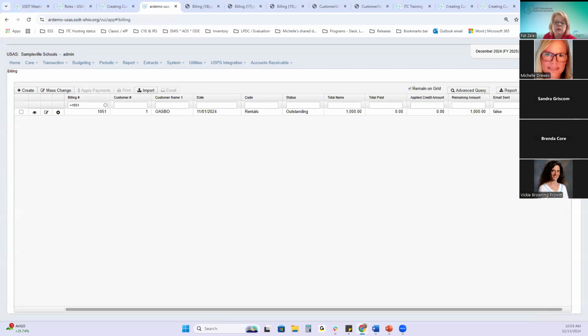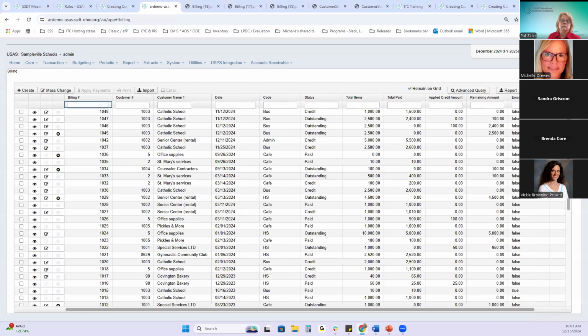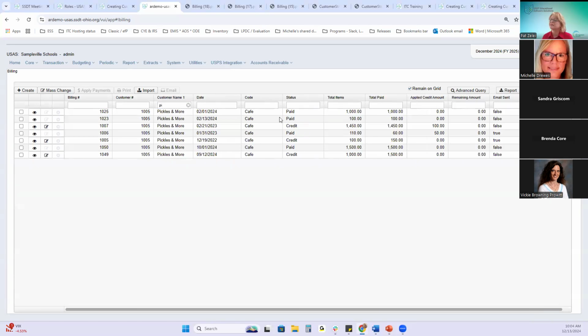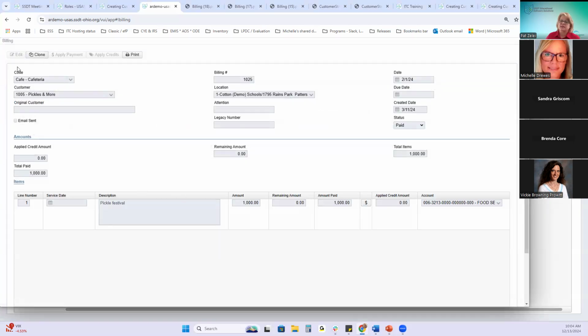That's the wrong one. All right. So in order to change this, when it has a payment posted and a receipt, you can't edit it.